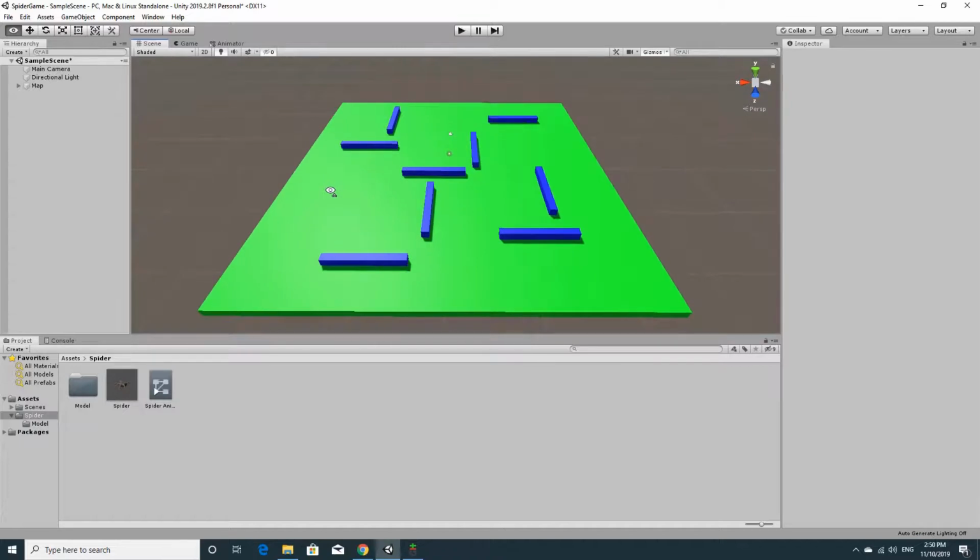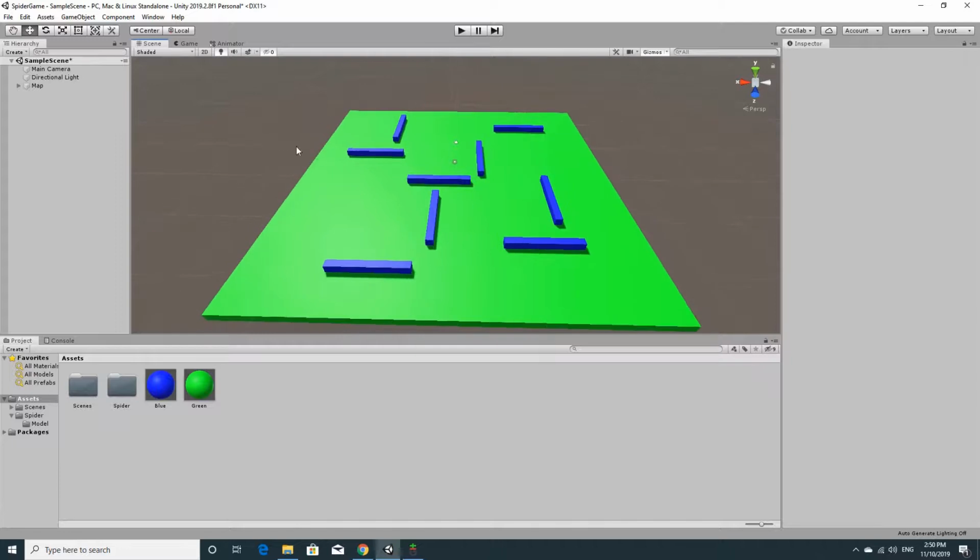So I'm just going to get started in this programming. We're going to get into the very first part of setting up a really simple AI. You'll see that we already have the map set up, so we're going to create ourselves the main AI enemy.